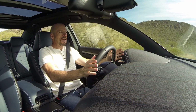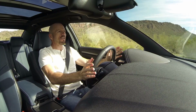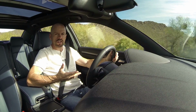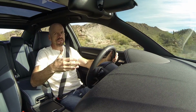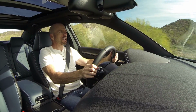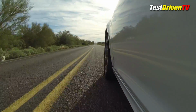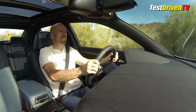When it comes to ride and handling, whether you're on the freeway or out here on a windy back road, this is a car that's always had good road manners, and that comes by way of the fact that when it was originally developed, it was based on the Mercedes-Benz E-Class chassis. That was a couple generations ago, but what that offers is a nice tight turn-in that feels just as sharp and refined as some of the best European cars out there.